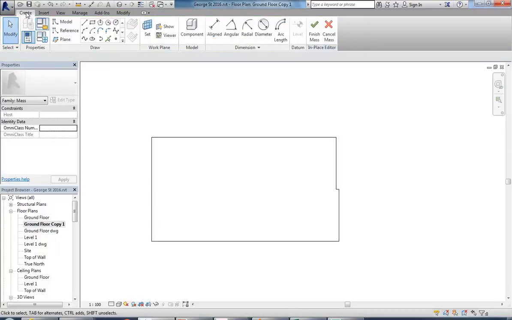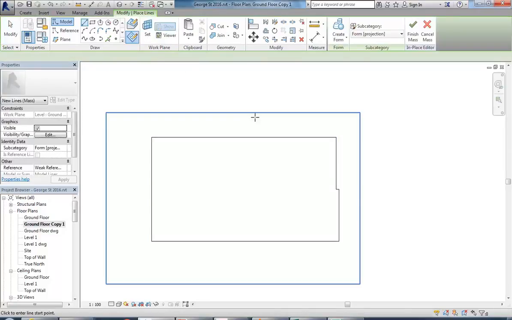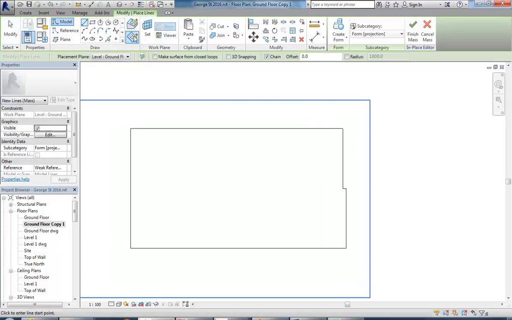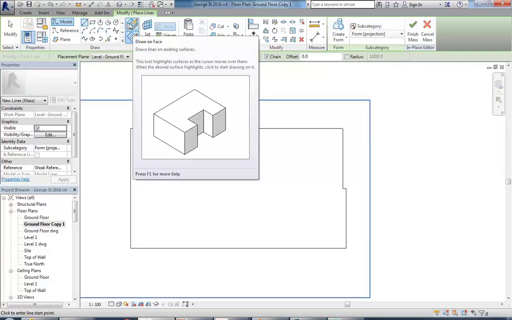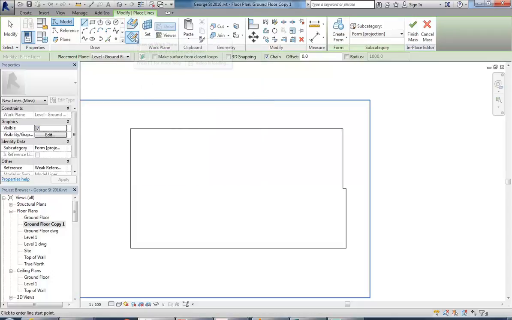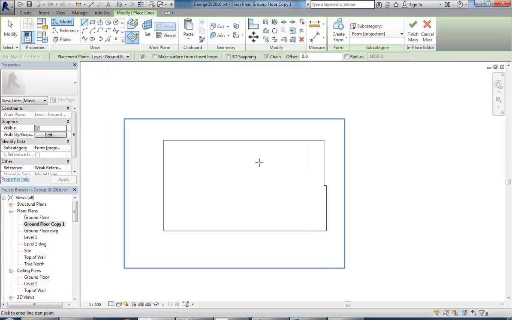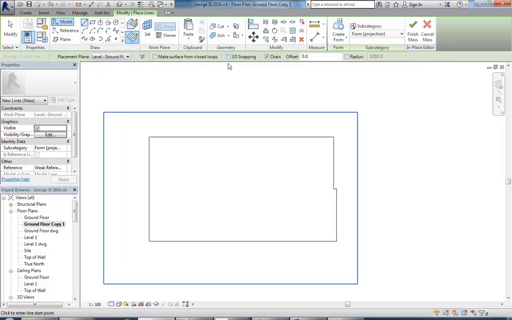And so I'm just going to go back to the Create tab, draw some more lines. Make sure as you're doing this that you're having a look at the plane. It should be on work plane, but if it goes to draw on face, that'll create some problems because it'll choose a face that you pick. Usually at first you won't want that. So draw on work plane is generally a better option. And then you've got the plane here. So ground floor is what I want. And don't use 3D snapping.